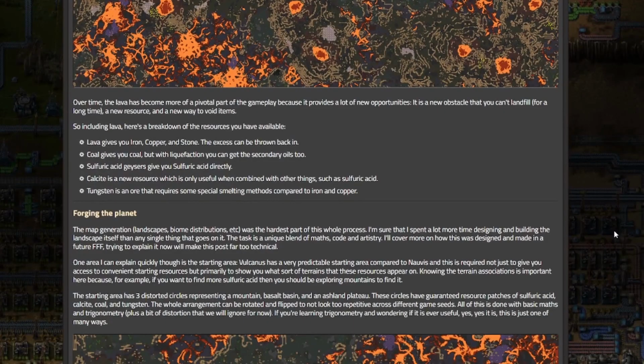Over time, the lava has become more of a pivotal part of the gameplay because it provides a lot of new opportunities. It's a new obstacle that you can't landfill for a long time. A new resource and a new way to avoid items. So including lava, here's a breakdown of the resources you have available. Lava gives you iron, copper, and stone. The excess can be thrown back in. Okay, that's cool. Coal gives you coal, duh.